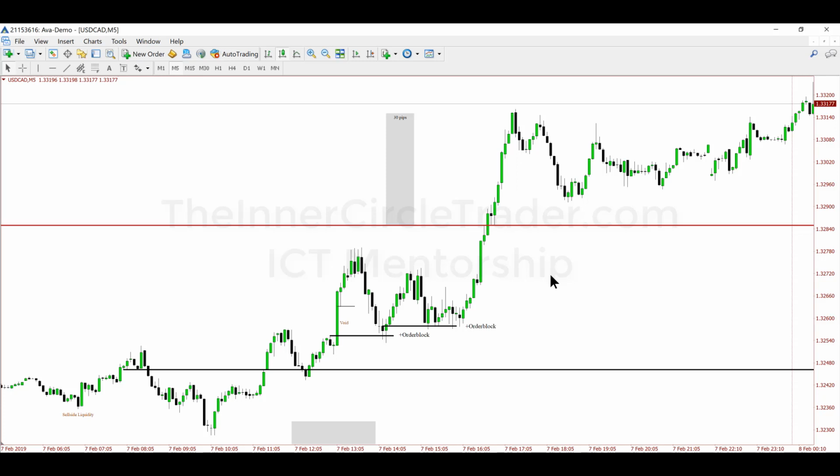And that was one of the reasons why I started incorporating partials in my trading, because you have to pay yourself, because the market's not going to do it for you. The broker's not going to say, hey, look, he's been doing really good. Let me help him out. You know, he's got 200 pips in this move. Let me just make sure he takes something out. It doesn't work like that. You know it doesn't work like that.